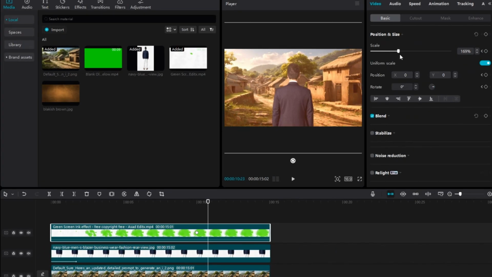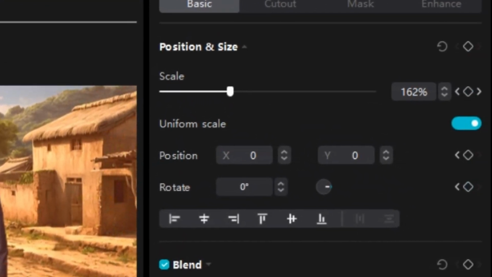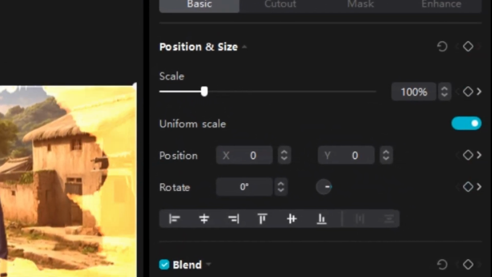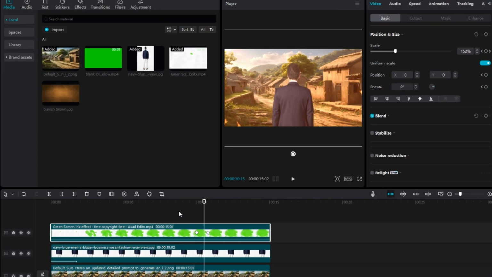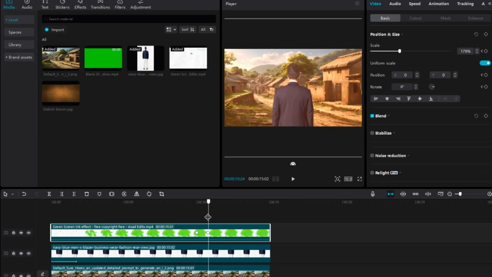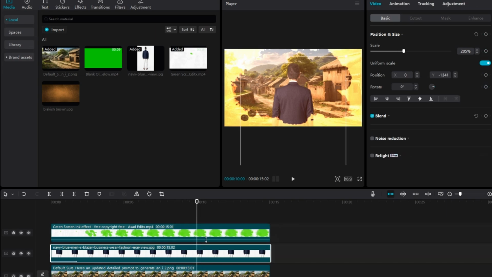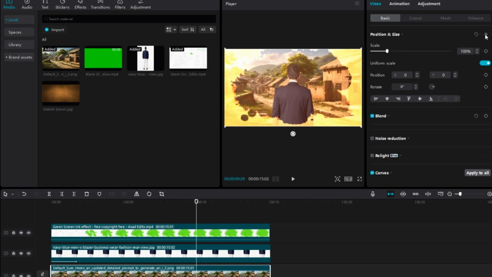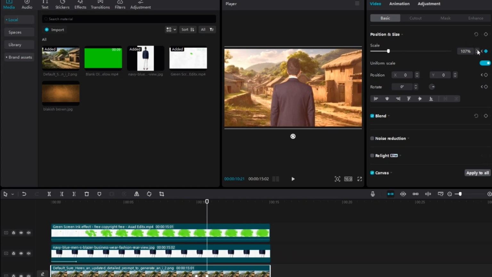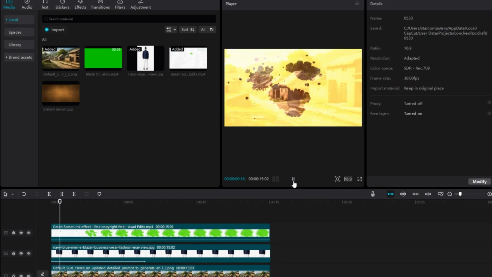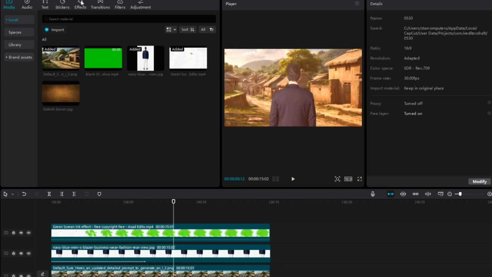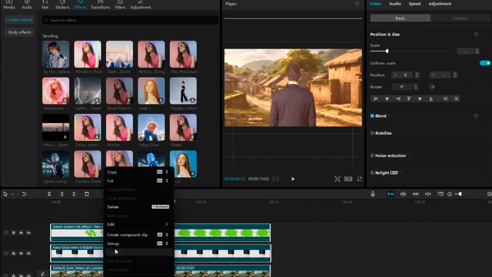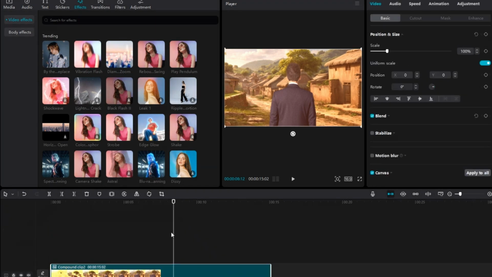Adjust the position of the transition, put 179 in position. You can adjust it by dragging this line or simply write it in this box. Once you replay it, it will be animated. And also add same keyframes at same place to the image and PNG. As the keyframes are added, select 3 of them and create a compound clip.